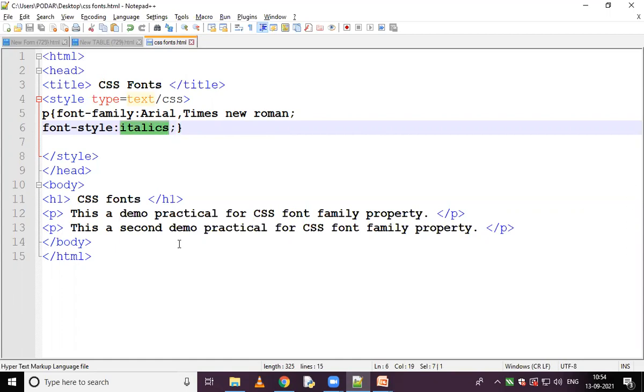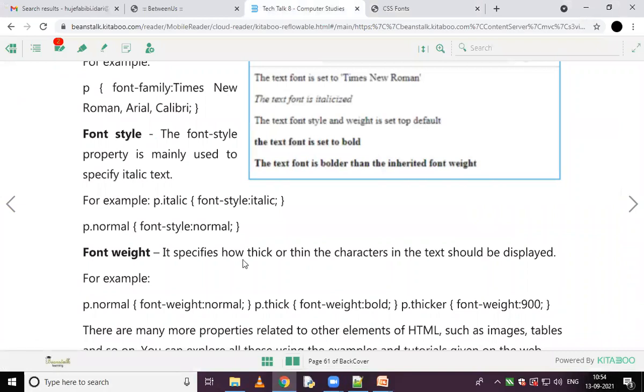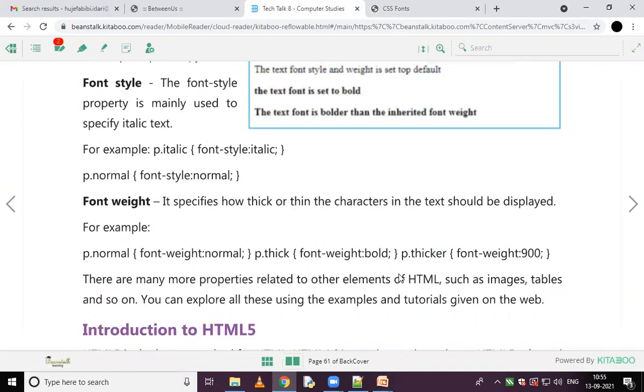and do this one. अलग से अगर आपको क्लास बना के करना है तो भी आप इसको कर सकते हो. If you want to directly write down, you can. Next and the last property of font, that is the font weight. How much you want to show your text thicker, for that purpose you have to use the font weight. It will be in form of the normal, as you can see, thick, that is the bold, otherwise you can write down the particular weight कितना thick वो दिखना चाहिए.